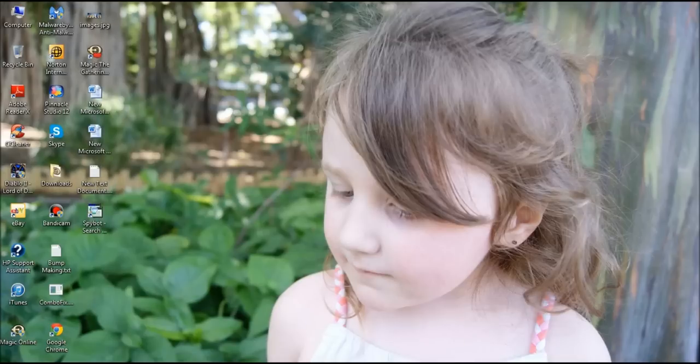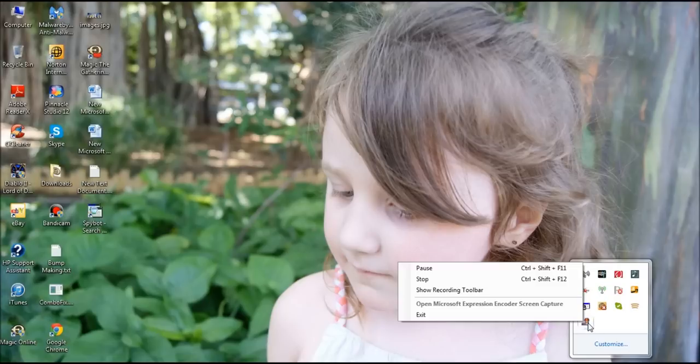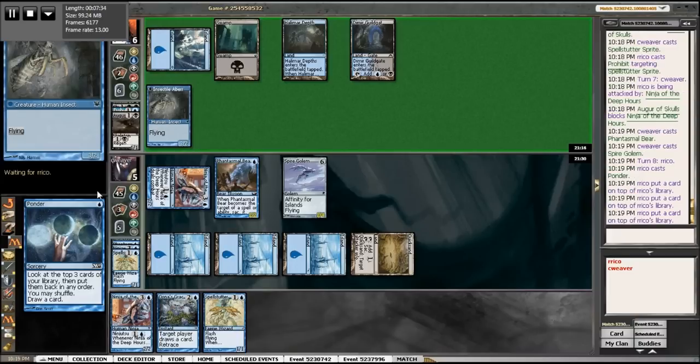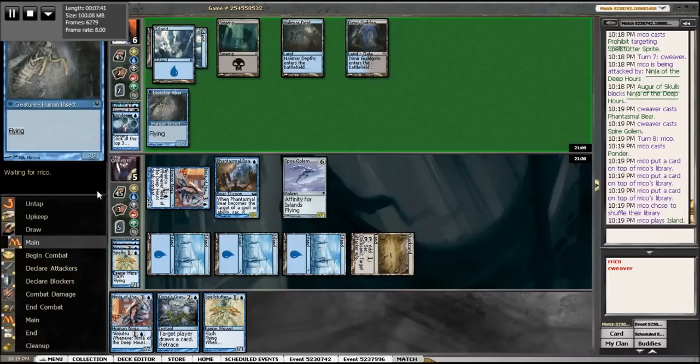He doesn't have a list, so I'm pulling up this toolbar thingy so that I can see where we are on time. Seven minutes. Ponder? Okay, Ponder is okay. Not that I have a choice now. But Ponder is okay. And the onus is still on him to do something.